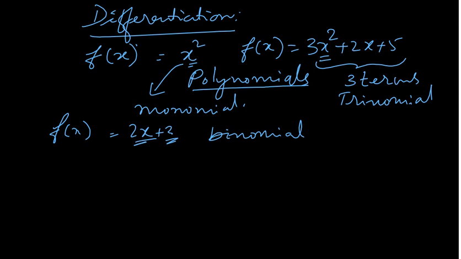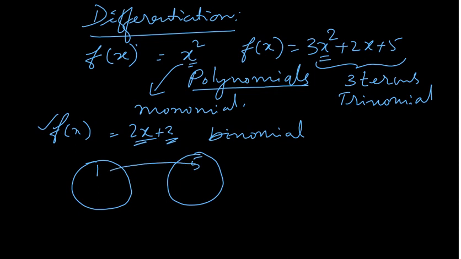So what is a function? In the first couple of classes, with that set theory notation, I said f of x equal to, say, 2x plus 3. When x equals 1, you have 2 into 1 plus 3, that is 2 plus 3, 5. So this is the x value, this is the f of x value. When x equals 2, you are mapping that to 7.